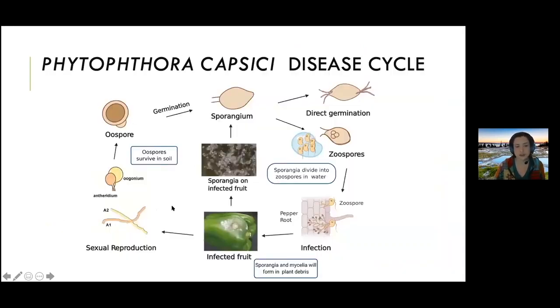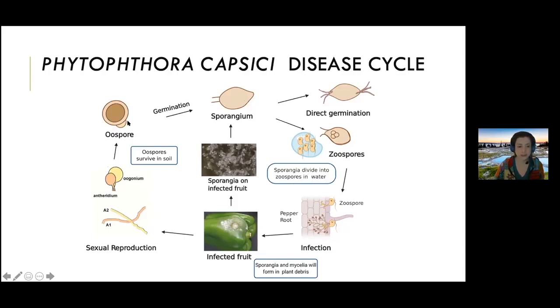So again, I just wanted to very briefly touch on the disease cycle to emphasize how important the spores are for disease control. This pathogen produces little lemon-shaped structures called sporangia that, under the microscope, look like little crystals. And when those get exposed to water, they differentiate into 60 swimming zoospores. So water literally makes this disease 60 times worse. Water is really, really important.